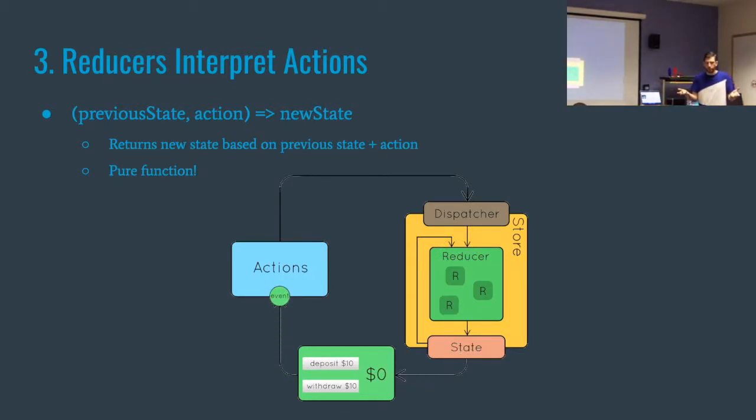And the store doesn't know what to do with it, so it gives it off to the reducers, and they say, okay, if I get a previous state of 0 and an action of add 10, then my new state is 10. So the reducer returns a new state, and that gets sent back to your user interface. This is called the one-way data flow. If anybody's heard that buzzword before, right? One-way data flow, Redux is cool and whatnot, because everything flows one way. Actions to the store, and then the store just comes back after giving it to the reducers. Okay? Questions on this? We're going to get to the coding session next.